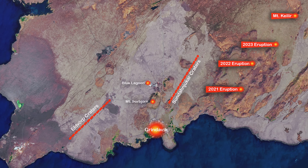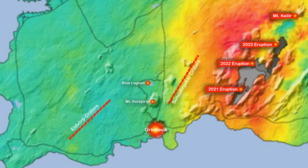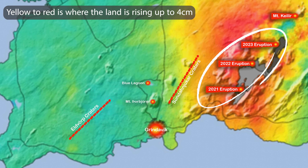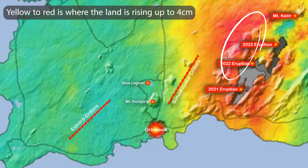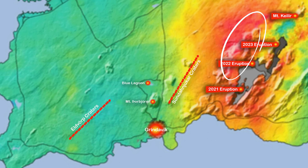Let's start with the inside picture that was published today, Friday. Those are the three lava fields from the first three eruptions, and it was a bit of a surprise to see how widespread it is. The epicenter seems to be around the west side of Mount Faradalsvjall. This can also be seen through the GPS system, and I'm leaving a link to the many stations they have around there.